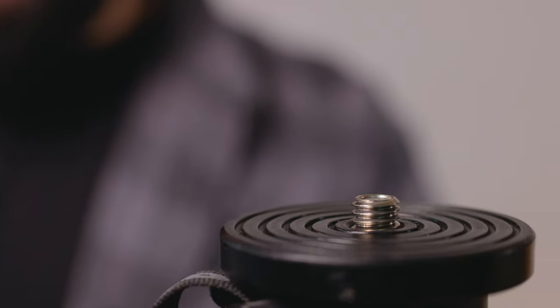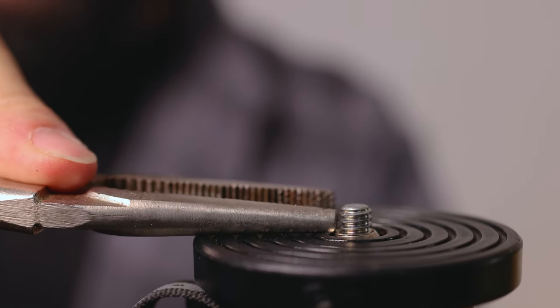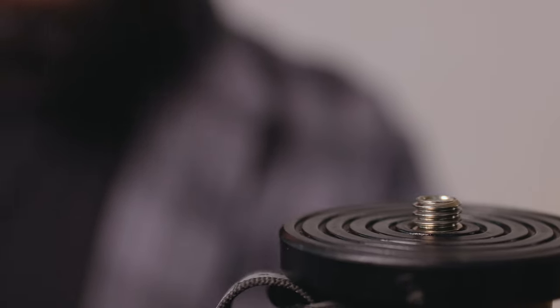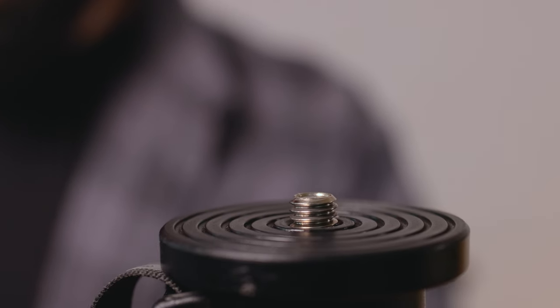So I much prefer the system on the Manfrotto, and you can see here that they have the one thread mount hidden behind the other. And that makes it super convenient. And the thread mount or the screw is attached to the monopod, so you don't have to worry about pulling it out every time you change monopod heads.